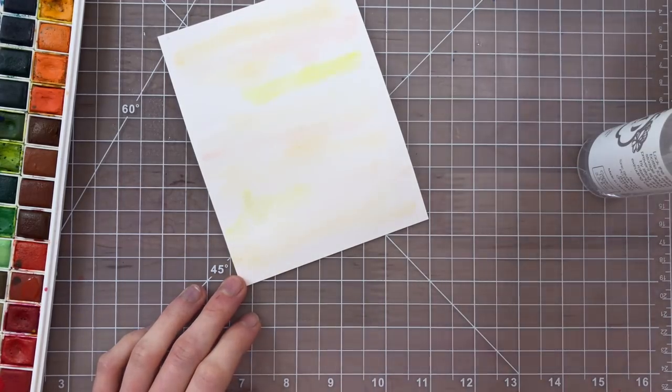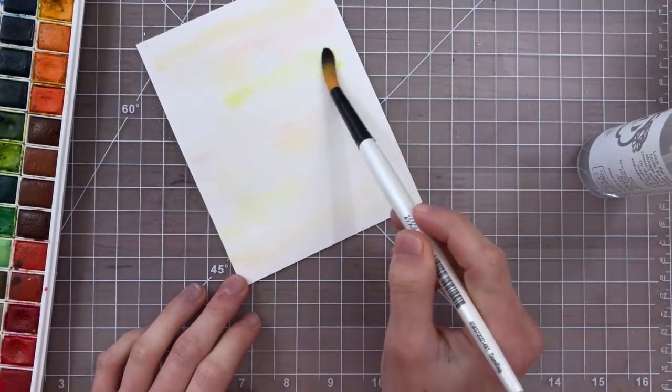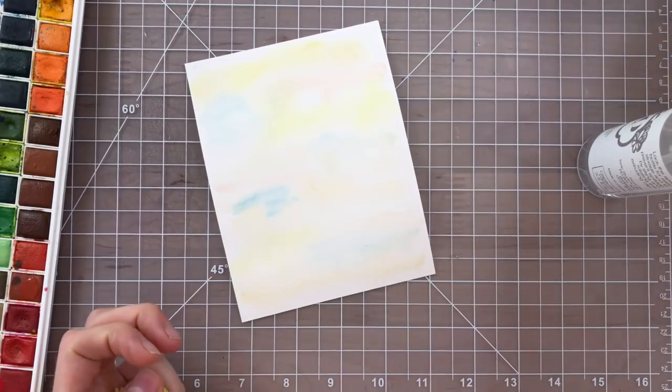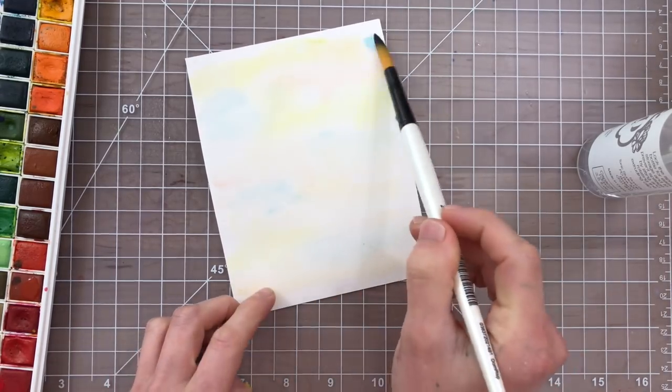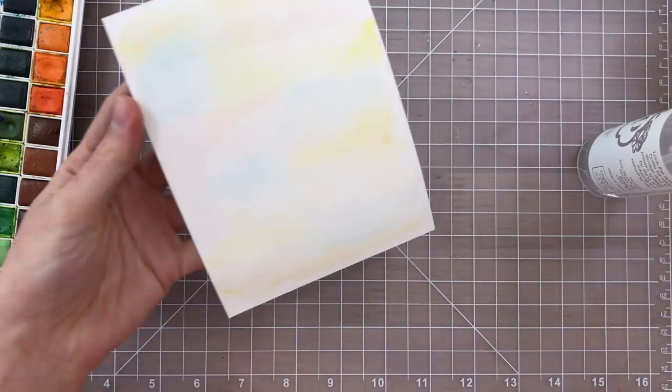I'm using a few light shades of green, pink, and also quite a bit of yellow. Yellow is going to be predominant in this watercolor background because I want the colors to appear very warm when I'm adding the colors on top for the florals. Once my background is completely colored, I'm going to set this aside so it can dry.